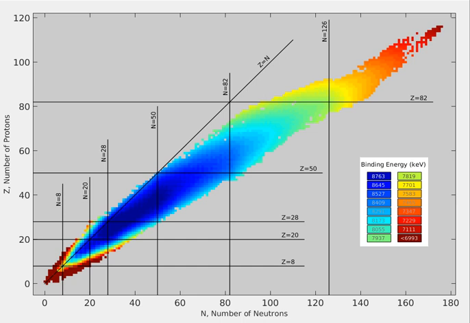The valley of stability is formed by the negative of binding energy, the binding energy being the energy required to break apart the nuclide into its proton and neutron components. The stable nuclides have high binding energy, and these nuclides lie along the bottom of the valley of stability. Nuclides with weaker binding energy have combinations of N and Z that lie off of the line of stability and further up the sides of the valley of stability.